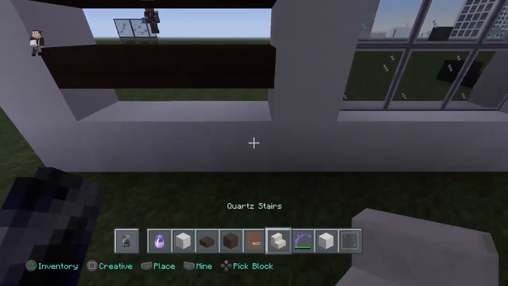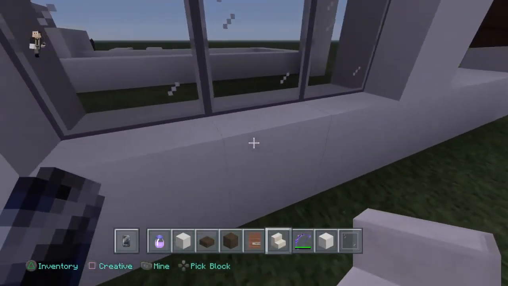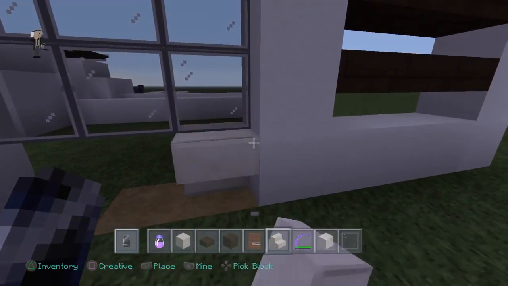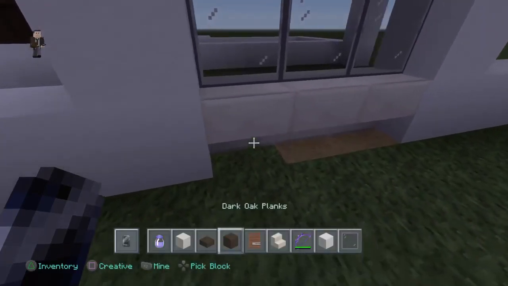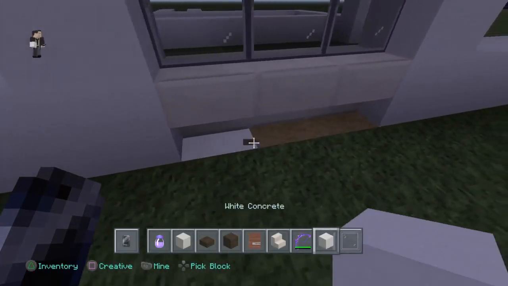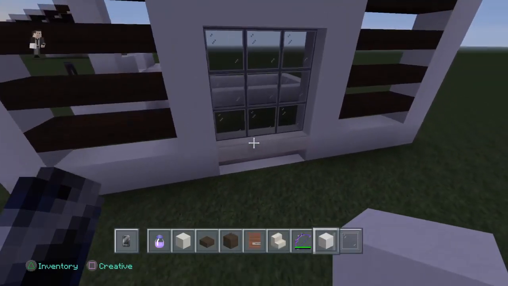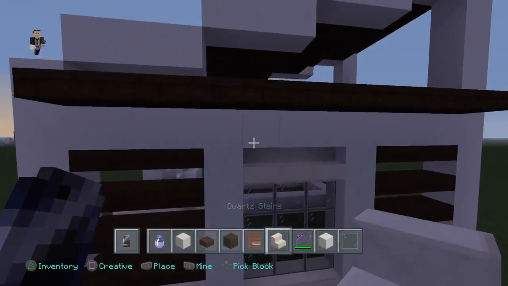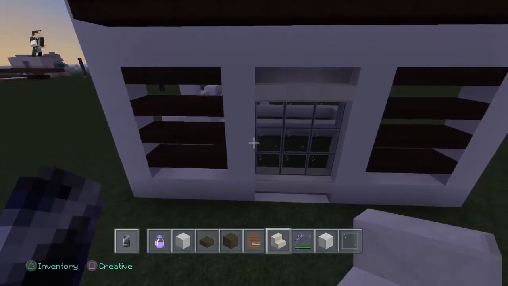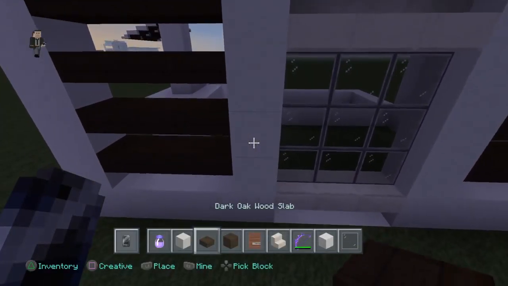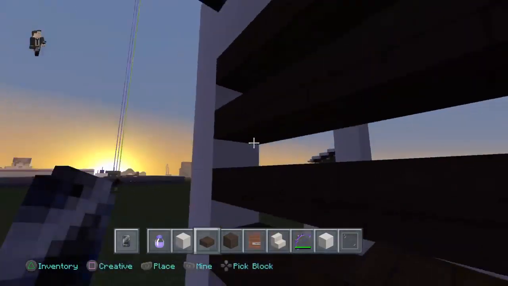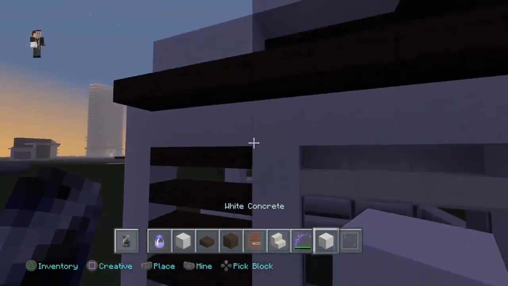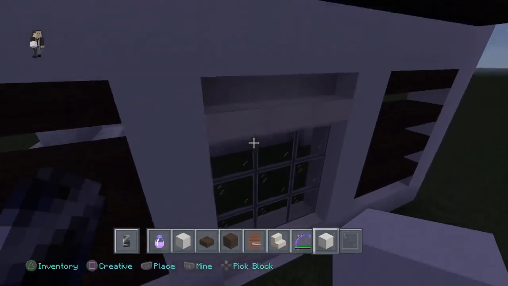So what you can do now is, if you wanted to, take in a little design like that, or you could do upside down stairs, which is what I'm going to be doing. And then I'm going to be breaking that, break that, and break that to get a little more homey. And then like that. You could do something like that for a nice window design. Or you could maybe continue the slabs, but that wouldn't fit, so never mind. So that's really that for that part.